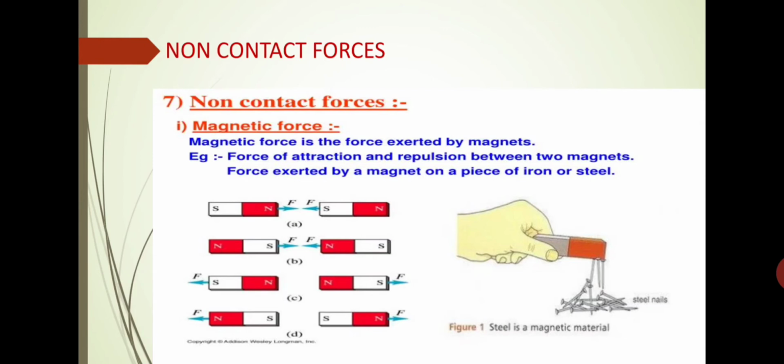Now in the second case, same thing, opposite poles of the bar magnets are there, and they attract each other. In case C, let's see. The north pole of the first bar magnet and the north pole of the second bar magnet, same poles, are brought close to each other. What happens? They repel each other. In the fourth, it is also the same thing: the south pole of one bar magnet and the south pole of the other, same poles, repel each other. So by these activities, we know that these are due to magnetic force.